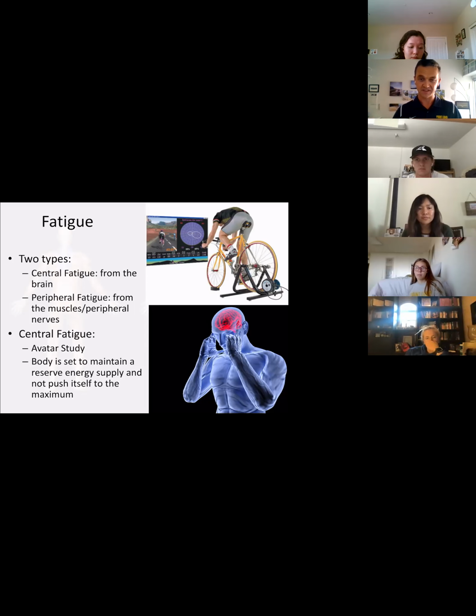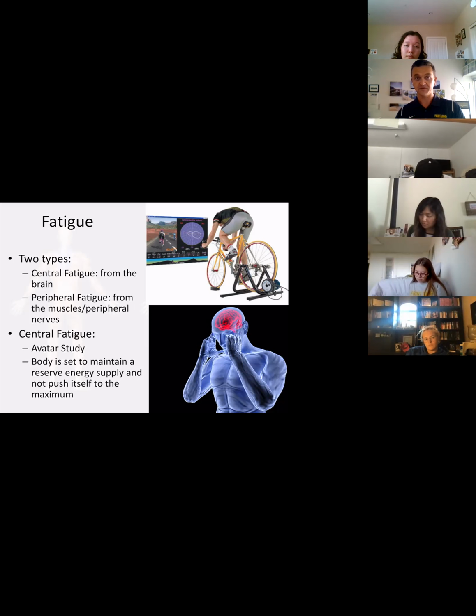So there's many different types of fatigue, but the two broad categories of fatigue are called central and peripheral fatigue. Central fatigue is this idea that your brain is actually stopping you from contracting muscle. So consciously you're thinking, I want to push myself, I want to go faster, I want to keep going, but subconsciously your brain is actually decreasing the amount of muscle force you're producing by decreasing the amount of contraction that you're doing. So that would be central fatigue, where your brain is actually stopping you.